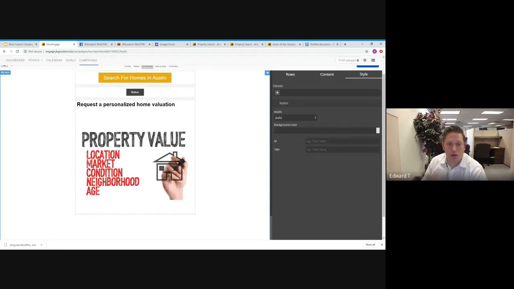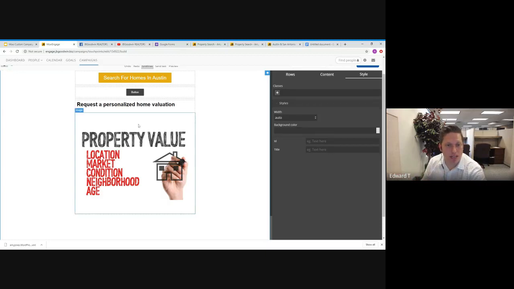So this home valuation request, it could be a button, it could be an image. And what we want to do is we want to take them to a Google form that just asks a little information. It basically creates a lead. These people you may already know, right? But now they're a prospect, so to speak. And it gives you opportunity to capture their home address and respond to them with a Moxi Present CMA.